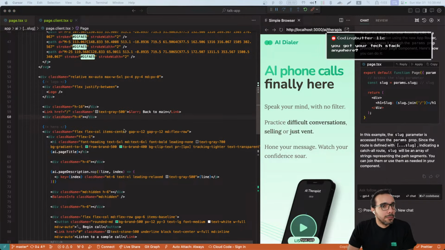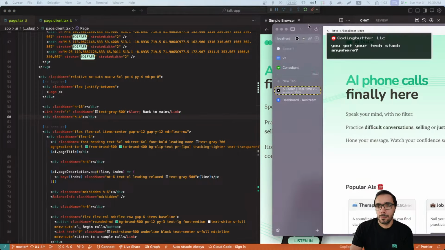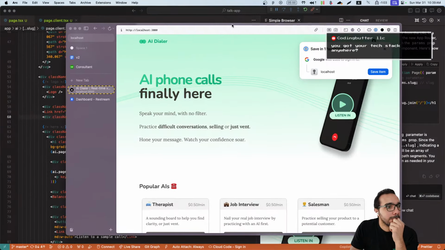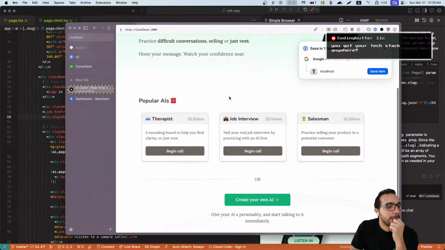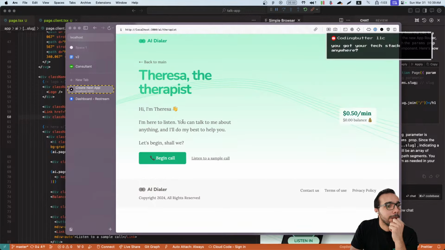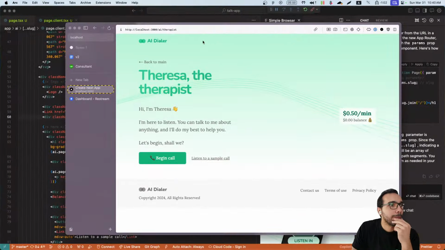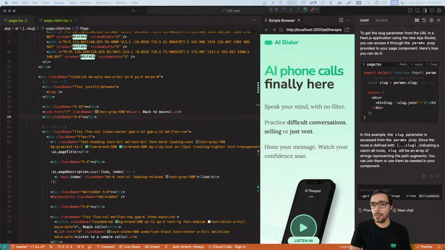Let me open this up here and see if that's working. If I click begin call, yeah, there you go. So now we can access the authenticated page. Cool. That's weird, why are we getting this issue here with the footer? Not really sure what's going on there. Right. Okay, now I'll move this over to the side.